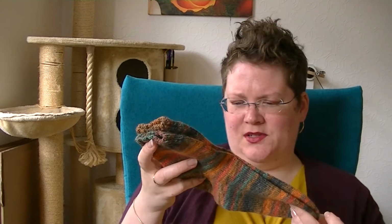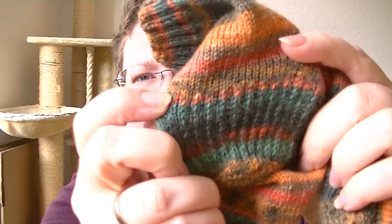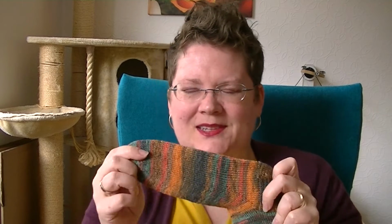This is a pair of socks for my godson, and his birthday is next week, so they were finished with plenty of time left. I knit these on 2.5 millimeter high sharp circulars. It is just plain vanilla with a ribbed slip stitch heel flap. You can see it. Size EU 38, almost as big as his mom. So she was here on my birthday, she tried them on and they were just a little bit too small, so they would fit him perfectly, she said.